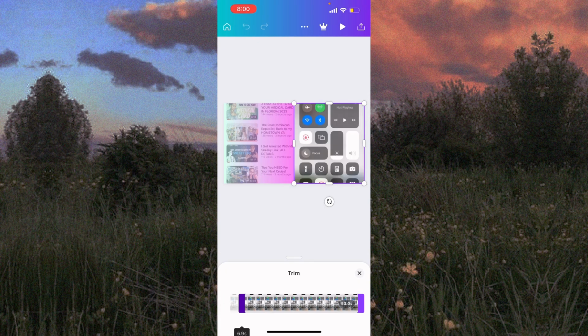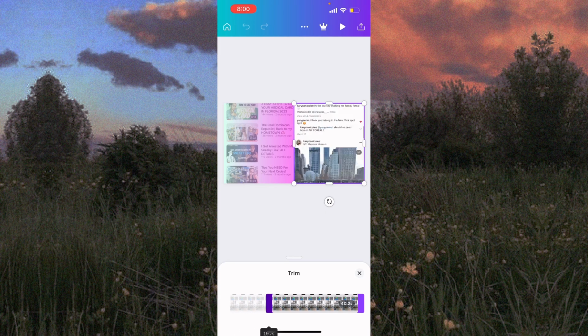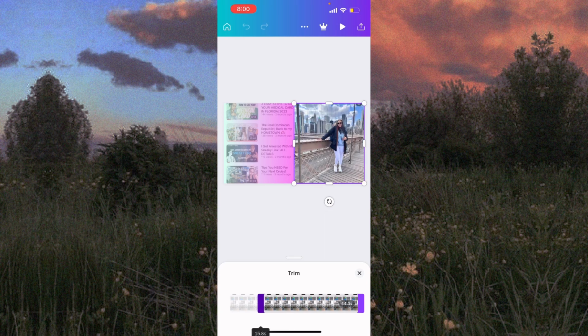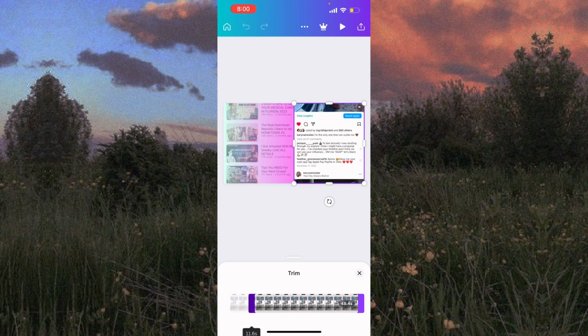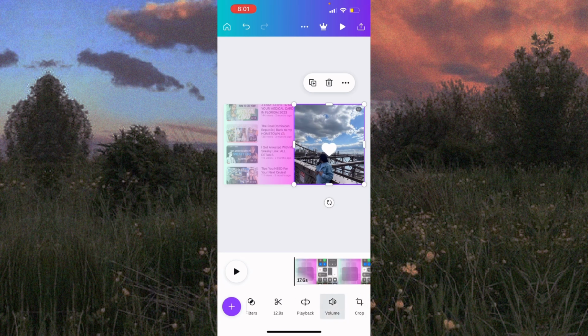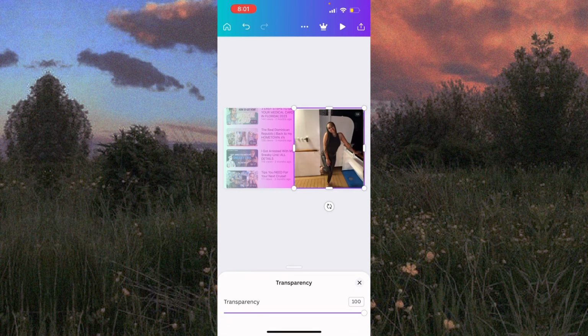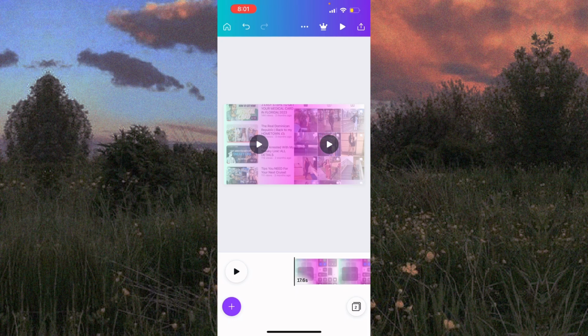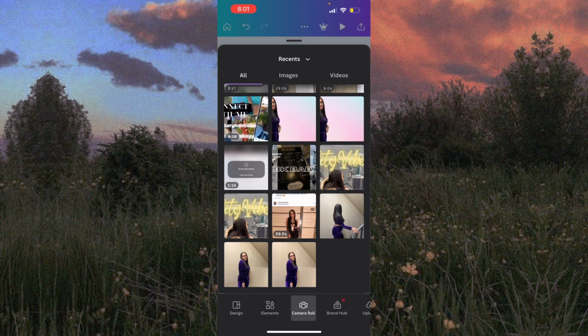I am gonna go ahead and crop it as well. I believe I'm gonna start the crop. Let's go back a little bit. All right, so now that we got the clip where we want it, we got it how we want it to look, I'm gonna go ahead and put it at 38 as well to match the other's transparency. So you can barely see it, right? All you see is really the colors that we had in the background. This is the picture that I am using today.